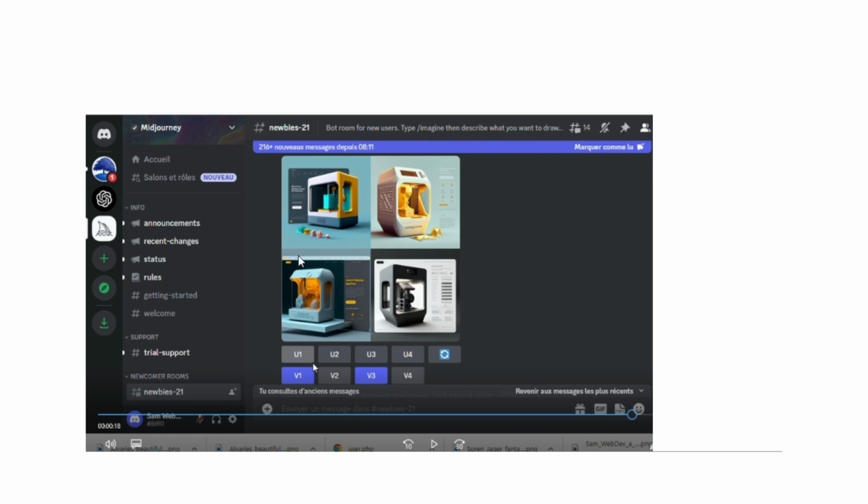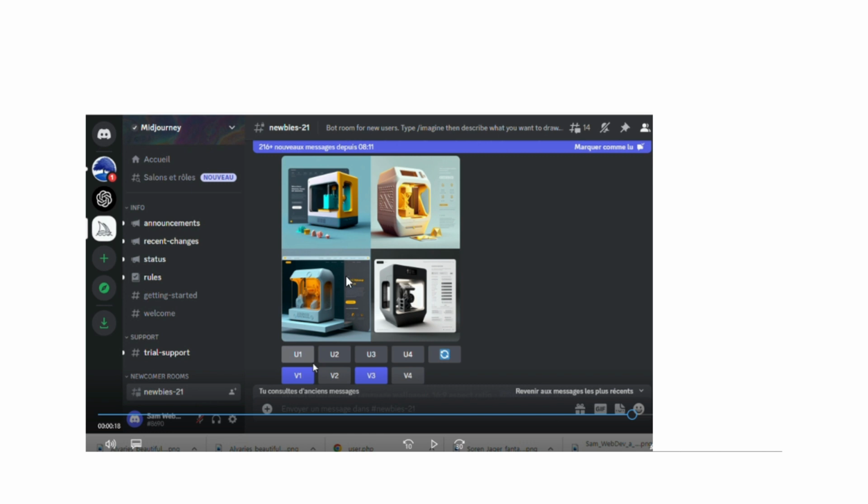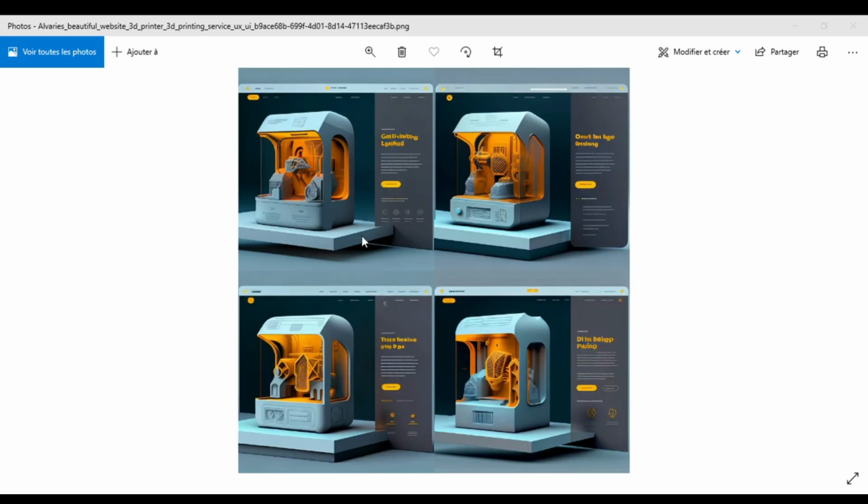Now guys, the same person chose to have versions of the first image and the third image. I don't know why he or she wanted to have some variations of the first image. Let's follow that and see the results. So here is the result of the first image variations, and I think we're gonna skip this part because this is not a landing page design at all. And this is the third image variation result, and it looks so damn good, guys. But after trying twice, don't forget that you have just 25 text prompts to use in your free Midjourney trial.